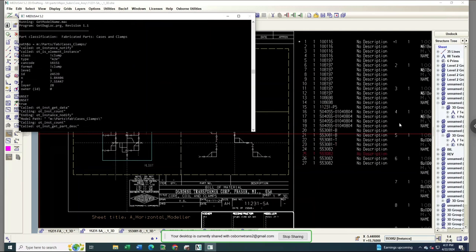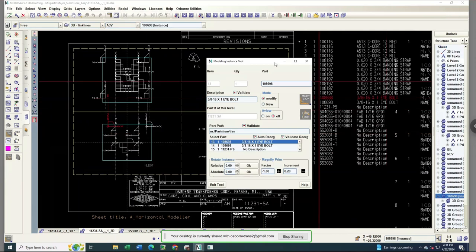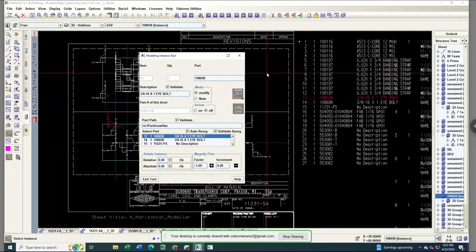No, the description should get loaded in automatically. And it did for the ones that are there. So yes, sort of. Okay, so these updated because these actually had descriptions.